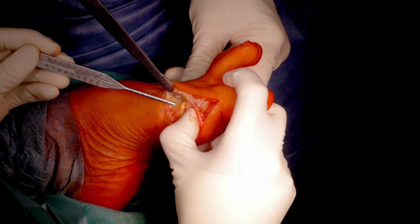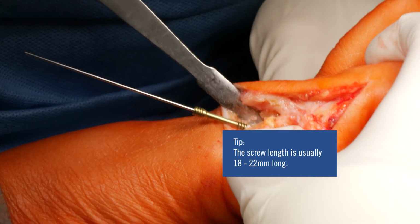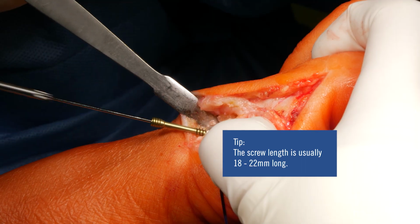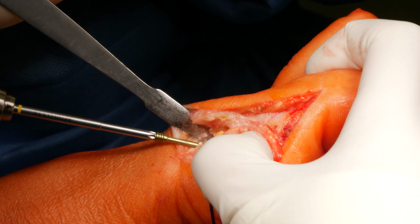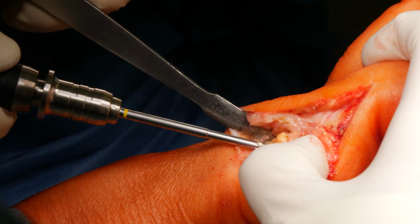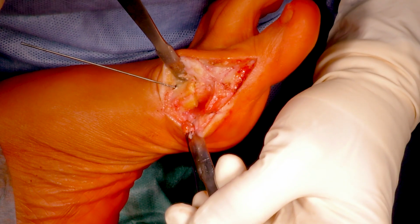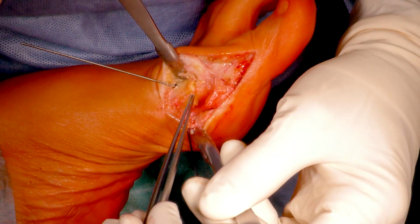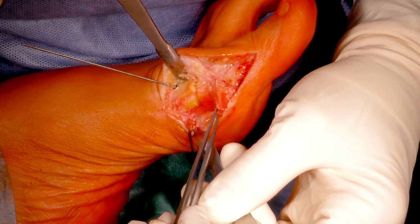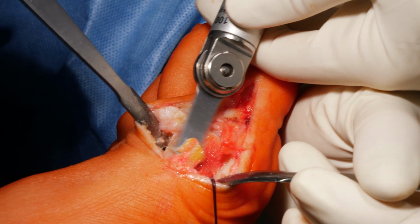Screw length can be measured. In general, a length of between 18 to 22 millimeters is needed. Drilling is not necessary in most cases. The screw is slid over the K-wire and inserted with a screwdriver. Compression begins as soon as the head threads into the upper cortex. The overhanging bone is removed with a saw.